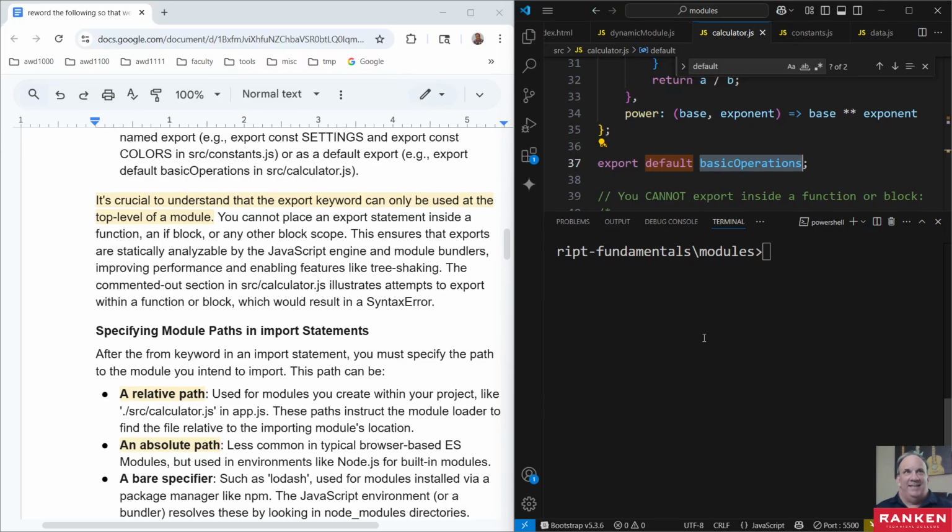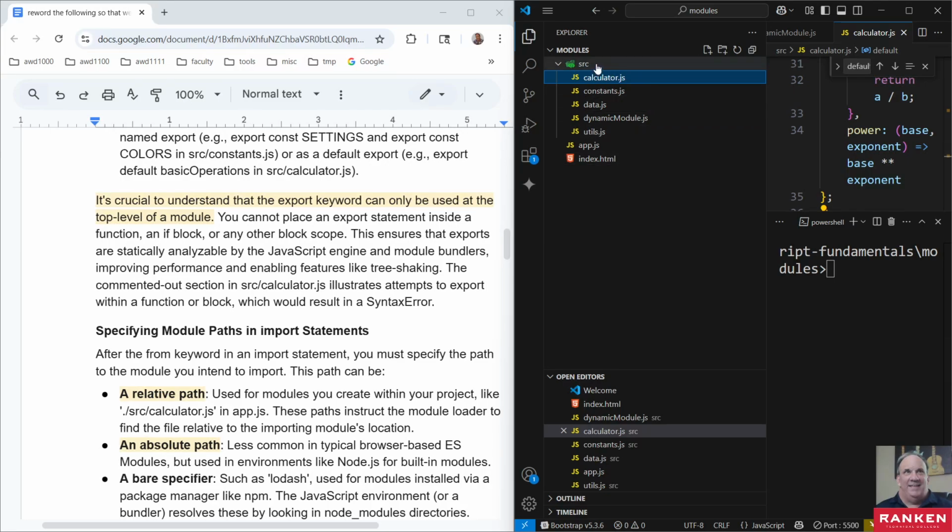But you can use modules without using Node, okay? But they become very popular to use with Node. Now here in this code base, I don't have any Node packages. I'm not doing anything really with Node here. This is just some basic JavaScript files that are all set up for this demonstration of modules.